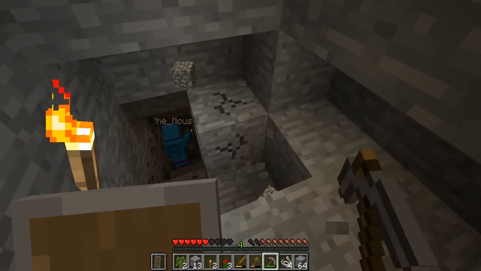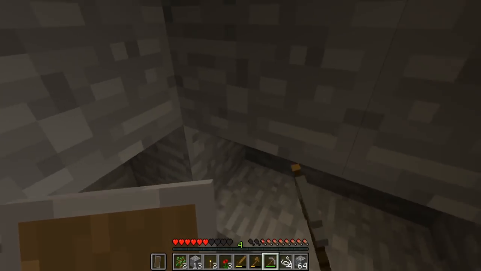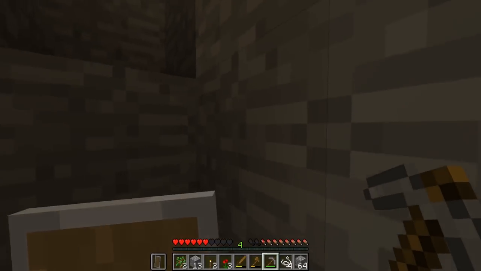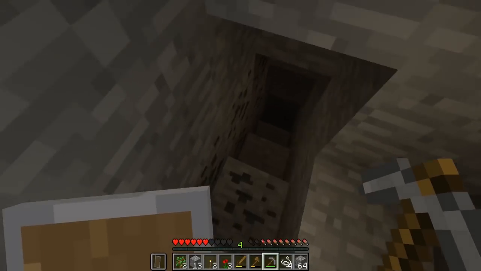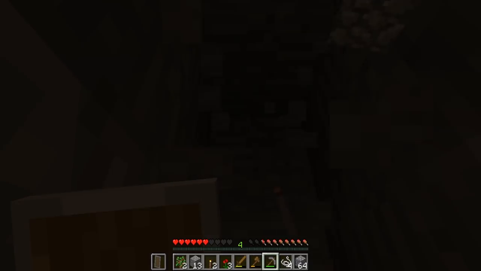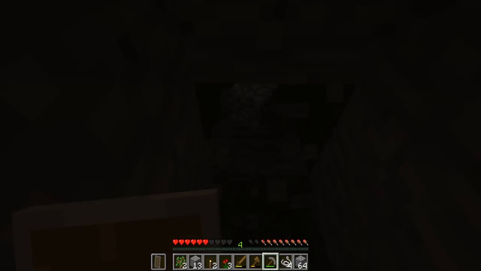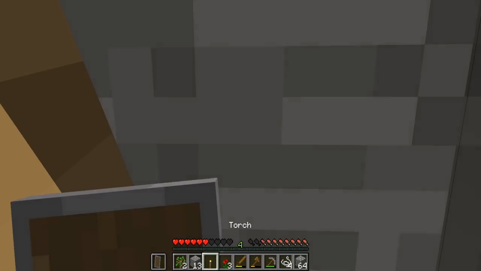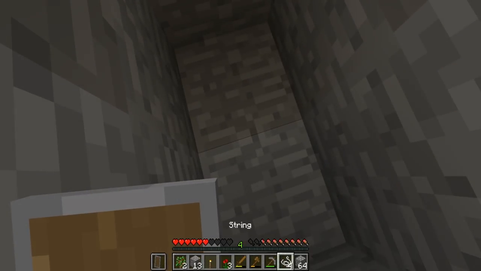Go. Wow, we're digging down really deep. Hold on. Yeah? I'm gonna just go up for a second. Okay. I'll continue digging down. I've only got a couple torches though, so I won't be able to dig down very far. Let's see. It's kind of dark. I'm gonna put one up right here. There we go. And we'll dig some more.